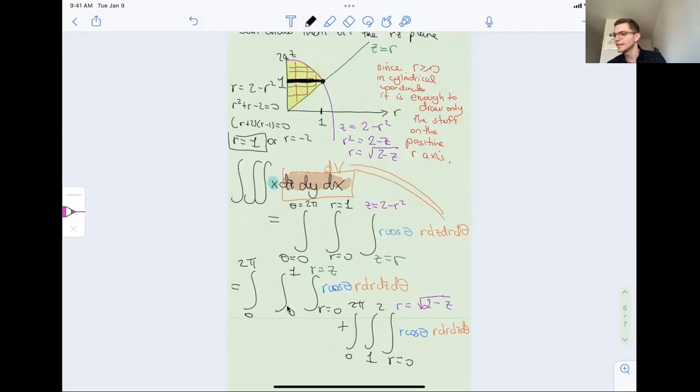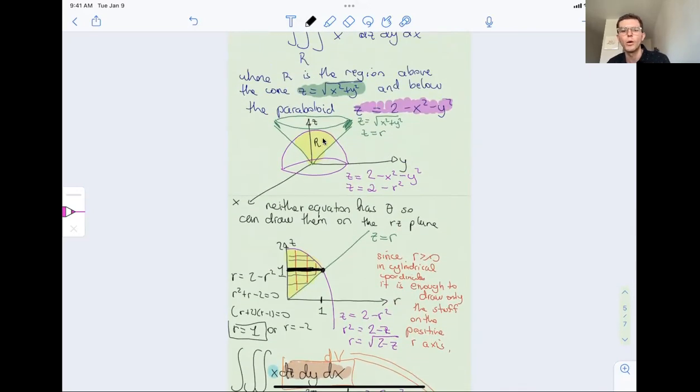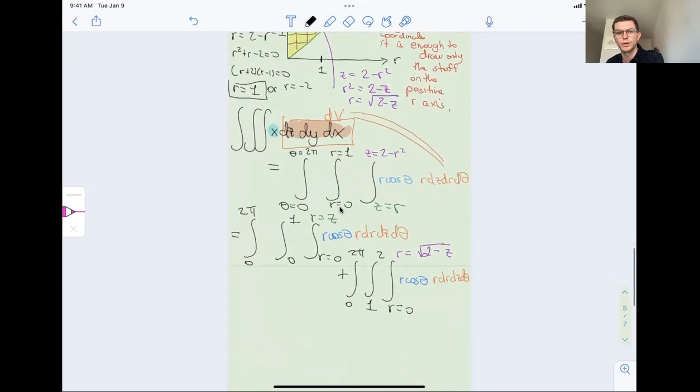So something similar happens, which you also saw when you did the order dy dx: depending on which order you use, you end up with more than one integral. So in this case, if you had done dr dz, you just have to break it into two triple integrals. But the point is that since there was no theta in either of the equations, you can find the bounds from a 2D picture. So that's better, because having to refer all the time to the 3D picture is a little bit more confusing.